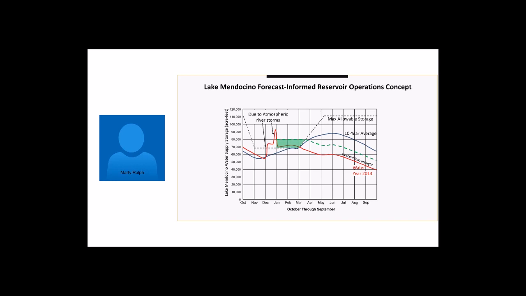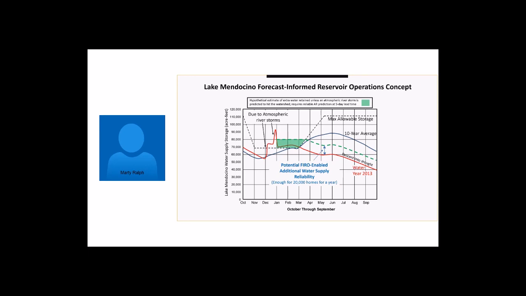And the number 10,000 acre feet came out of the steering committee. It wasn't pulled out of a hat. It was based on the knowledge of the people who operate the system. And that became our target. What we call that is potential FERO-enabled additional water supply reliability, enough for about 20,000 homes for a year.